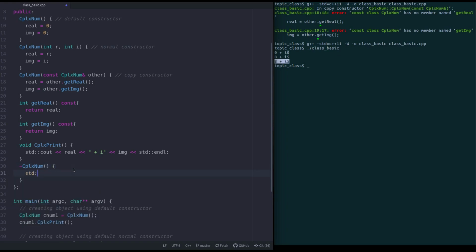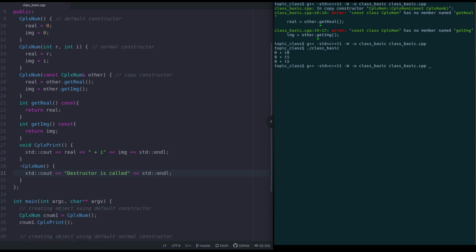argument here. And just to understand when this is called, I am adding a print statement here, "calling destructor called", so that we can see that this is the point where the destructor gets called.